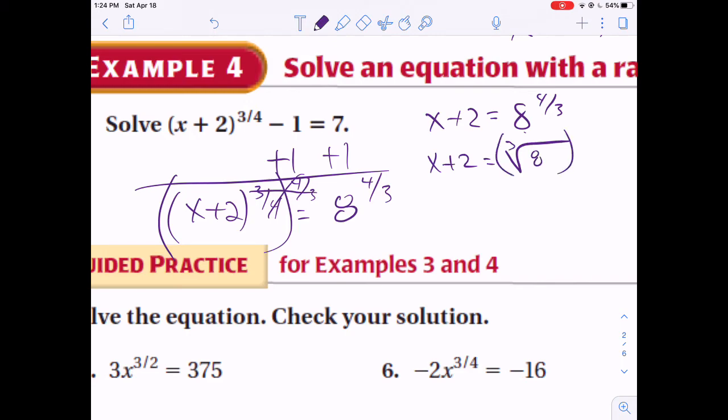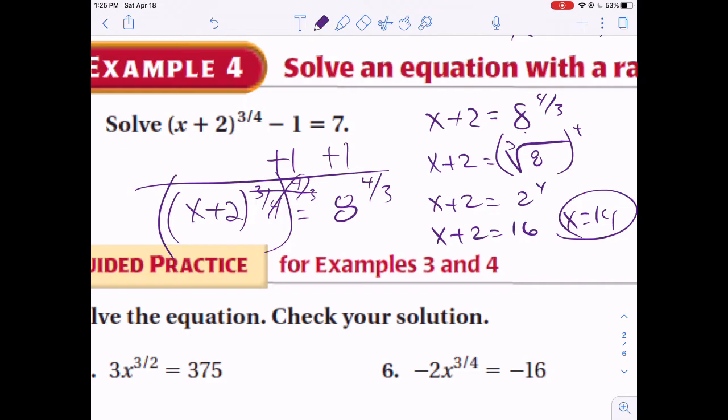And man, you have seen that enough times, haven't you? You should be able to do that. And that's the 4th power. Well, what number times itself 3 times is 8? Hopefully you know 2. So now I have x plus 2 equals 2 to the 4th. All right, come on, you can do that. 2 times 2 times 2 times 2 is 16. So x plus 2 equals 16. Subtract 2, you can see it. X equals 14. Okay. So, again, isolate, and take the reciprocal, and go nuts.